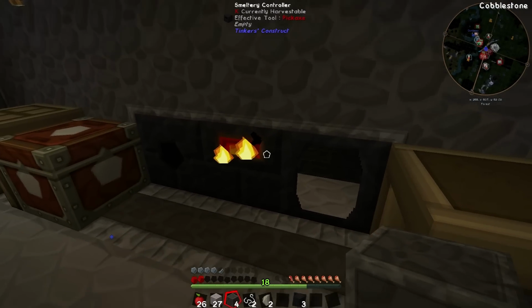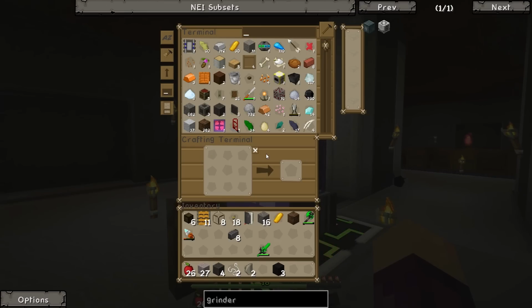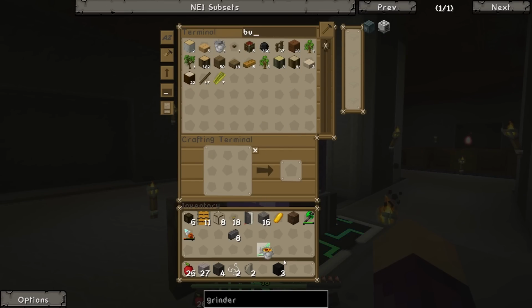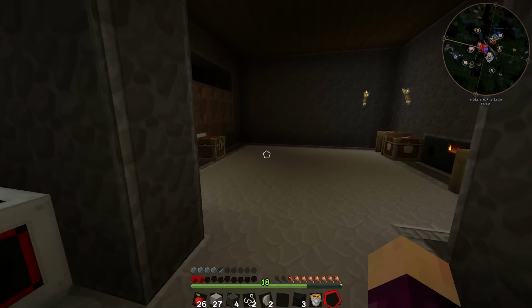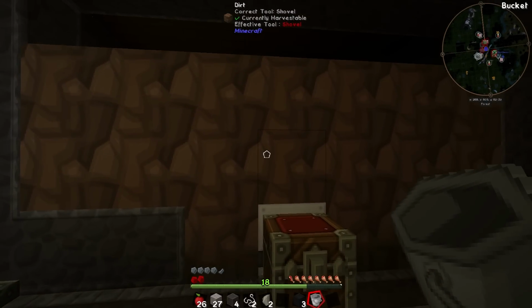And what we need to do now is fill this little tank up with lava, and then we can start to get to work using the Tinker Smeltery. Now, thankfully, I did go ahead and grab a bucket of lava a little while ago, so we can go ahead and throw that in there. We are going to need a little bit more in the future.